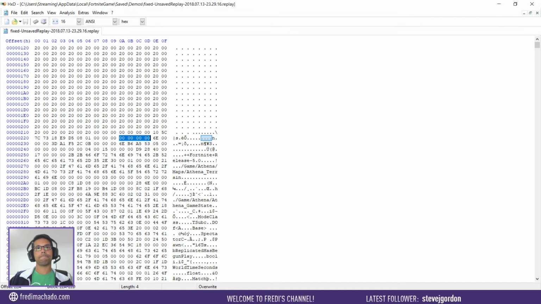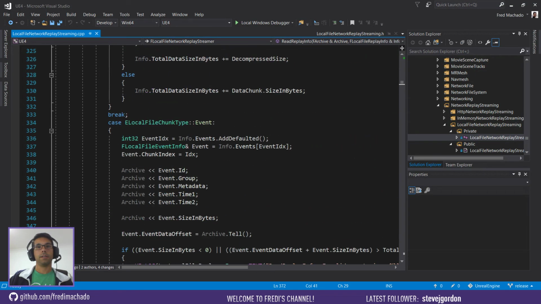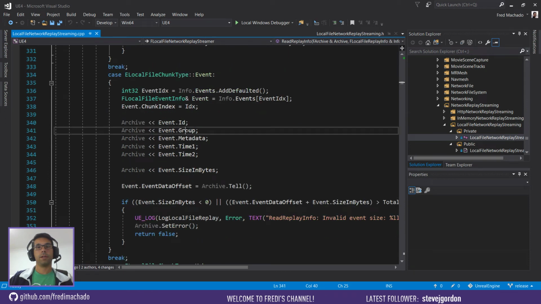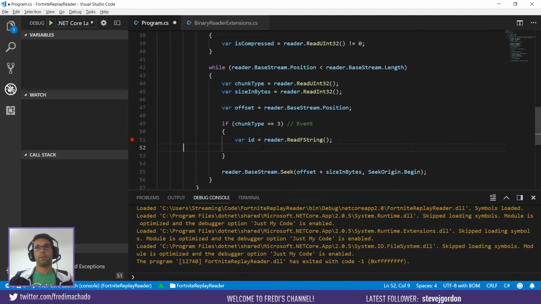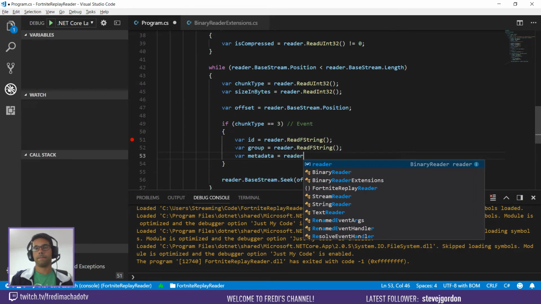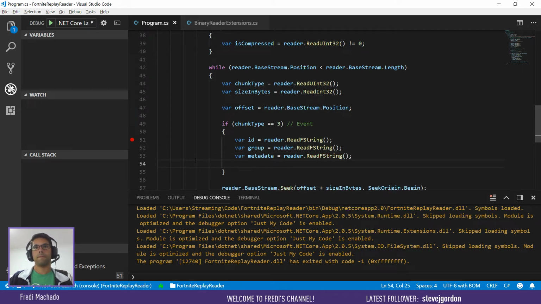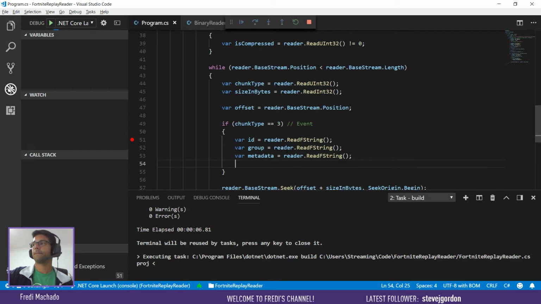Now we need to read other stuff, which is the group and the metadata. They're both FStrings, which is straightforward. So first group, and then metadata. You can have a look at that as well.